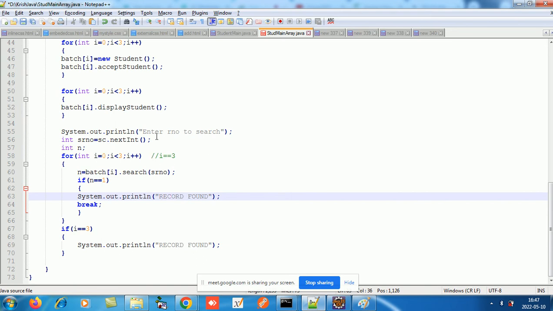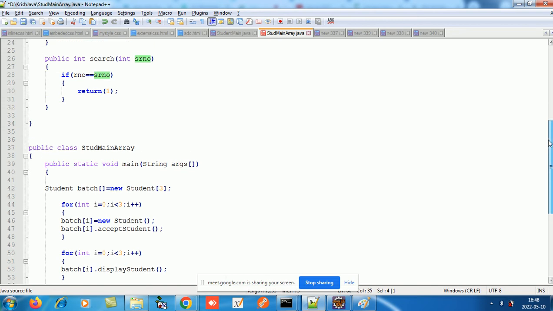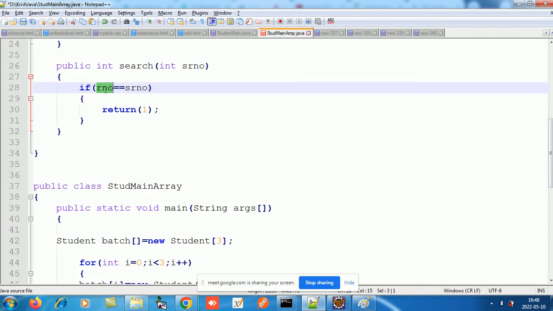So enter roll number to search, then that comes into the SR number. Then we have taken n over here. We are calling the search function that many times, passing SR number as argument. SR number is going over here, and this roll number on line number 28, what is this indicating?